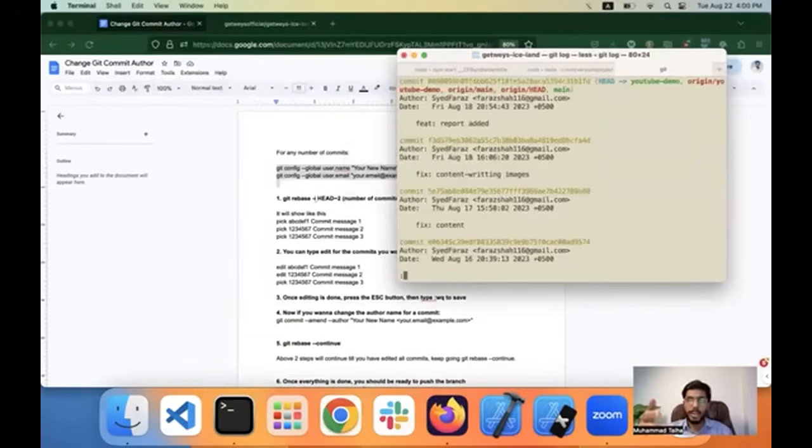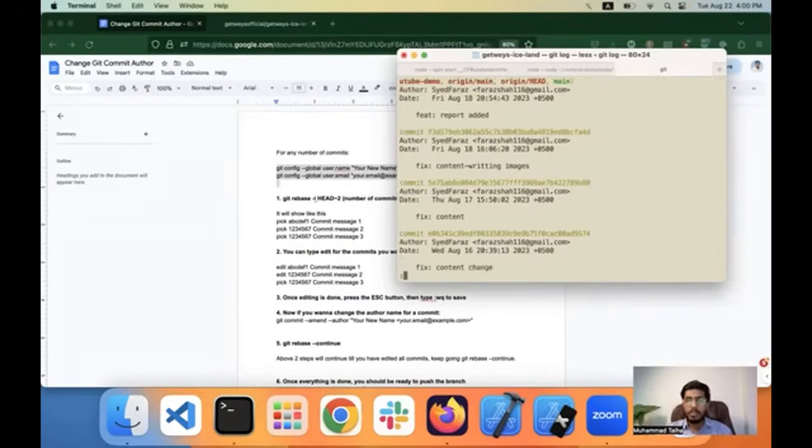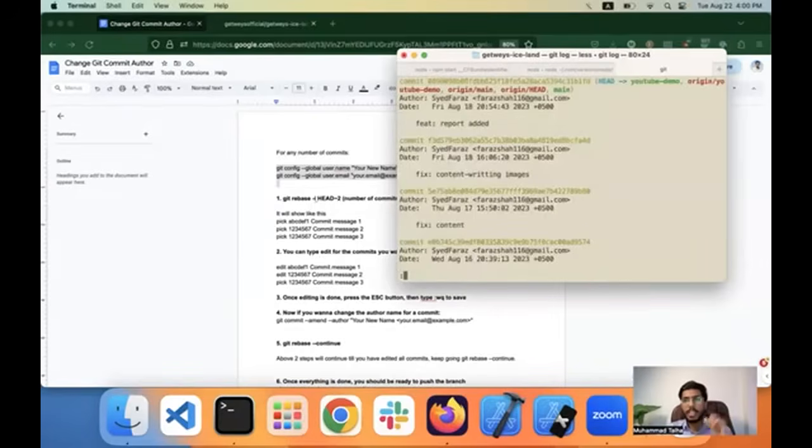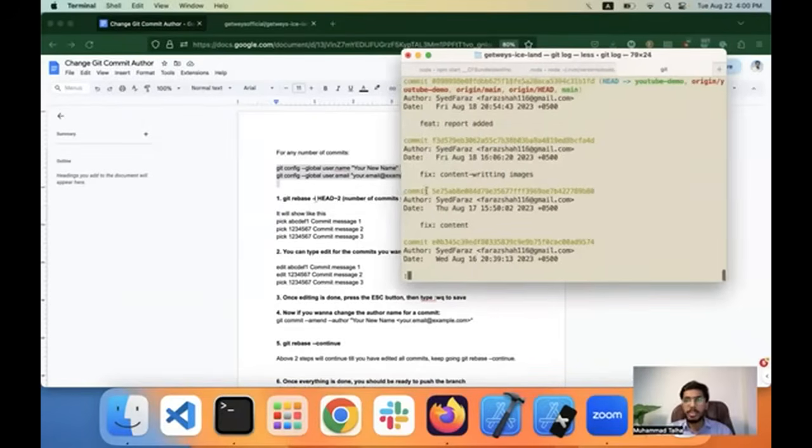So we can see there are multiple commits. Let's say these are the 4 commits that we have, and this commit in the middle, that's very important. I'm going to tell you the way to edit a commit which is even between multiple commits, right? So if this is a commit that I want to edit, this is fine, I want to keep that. This is fine, I want to keep that. This is the commit that I want to edit, and this is the commit that I don't want to edit.